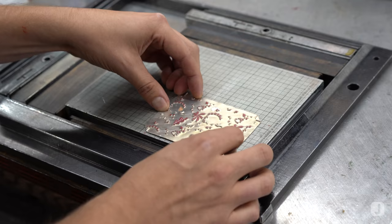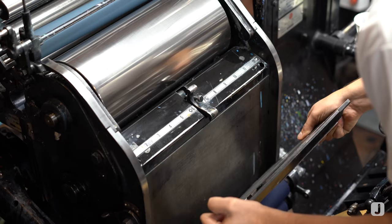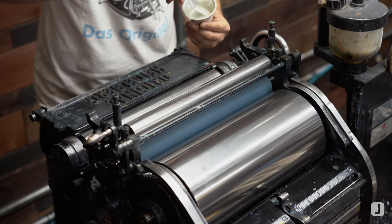I place the chase into the press and start inking up with the second color. We always run our colors from the lightest to the darkest tone.